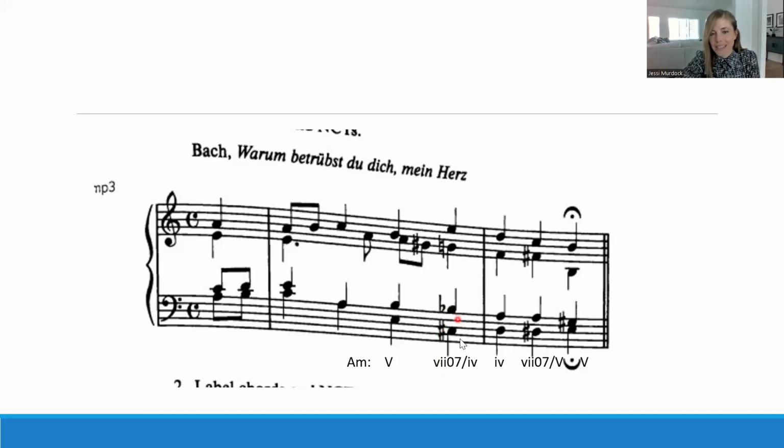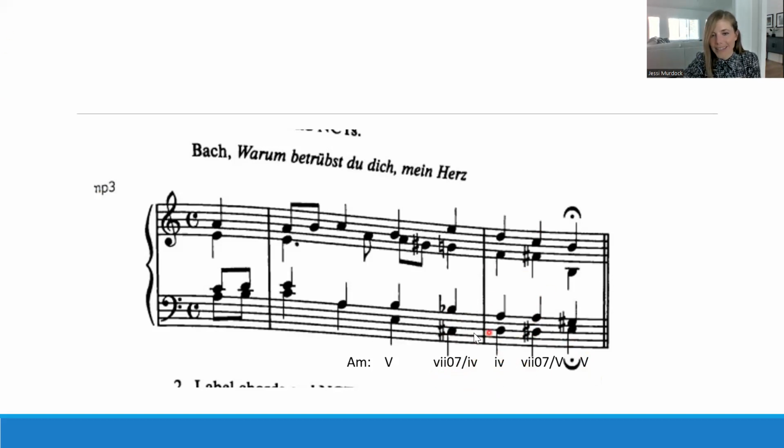So that means that C sharp is our leading tone to D, okay? And D is our 4 chord. So the way that you would label it is a 7, fully diminished 7 of 4, okay? Because that's where we're going, it's 4. Okay, this one is pretty similar. So D sharp, F sharp, A, C. D sharp is the root and the leading tone, right? To E, which is our 5. Okay. So this is a 7, fully diminished 7 of 5.